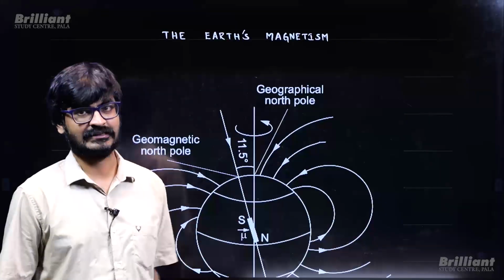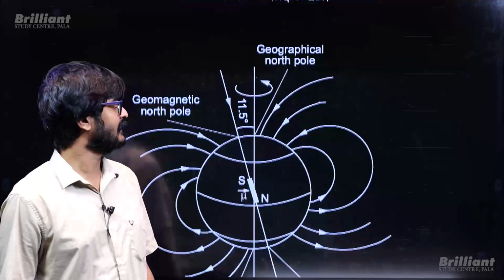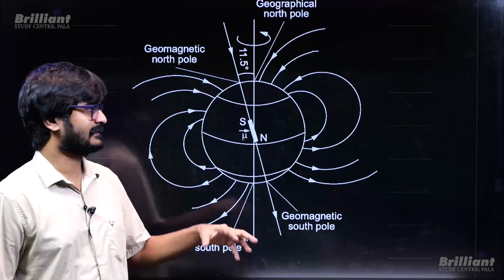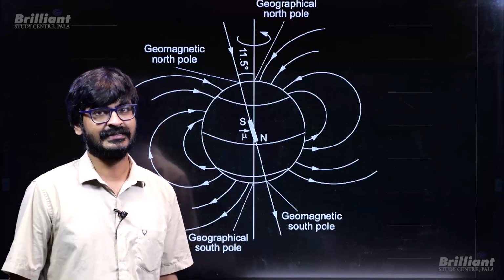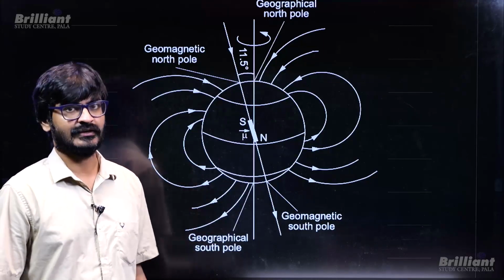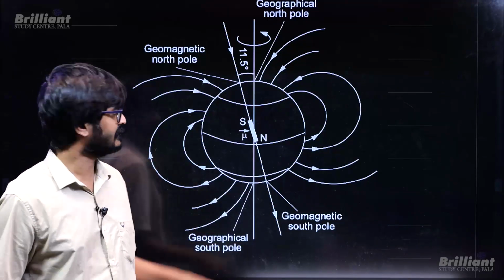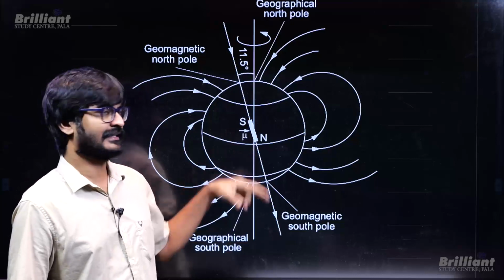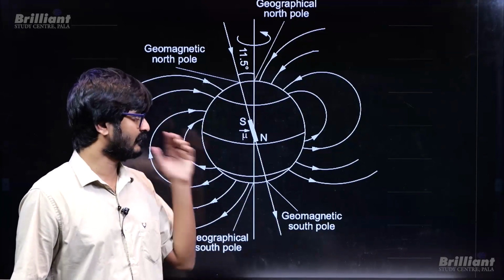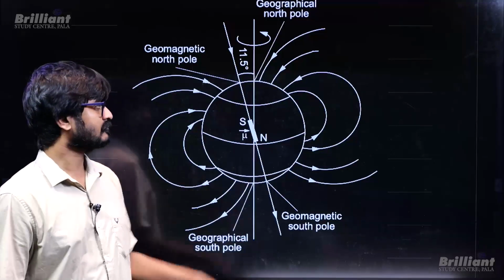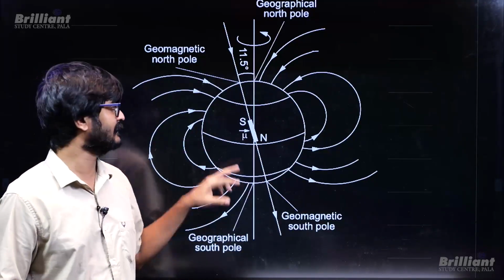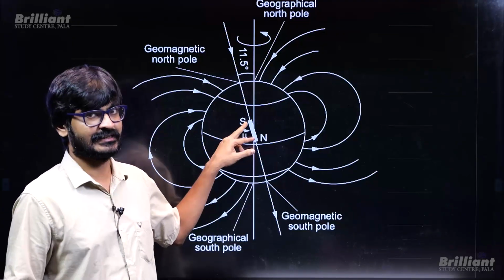We'll talk about earth magnetism. So basically, when you see, earth generally behaves like a magnet, and if we want to understand what the properties of earth magnetism are, we can visualize there is some kind of bar magnet at the center, and I am not going into exact values. Anyway, they are going to change from time to time. So earth magnetism is behaving as if there is some small bar magnet placed at the center of the earth.